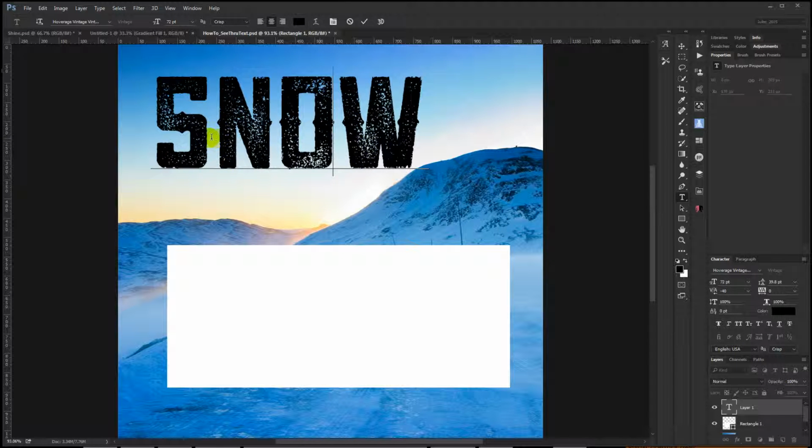You could click the right arrow to take it out, the left arrow to bring it in. And a lot of time people forget to kern their text because they just go with what's automatically there. And sometimes it doesn't always look good. There are certain letter pairs that need a little help. So that's what I did there. Now I'm going to hit Control Enter to accept.